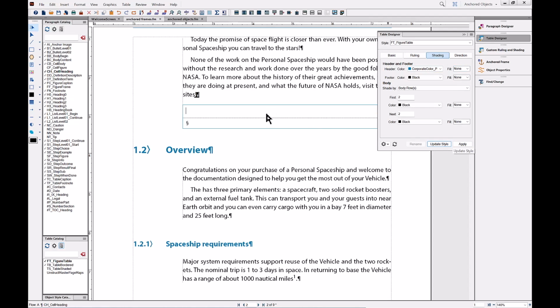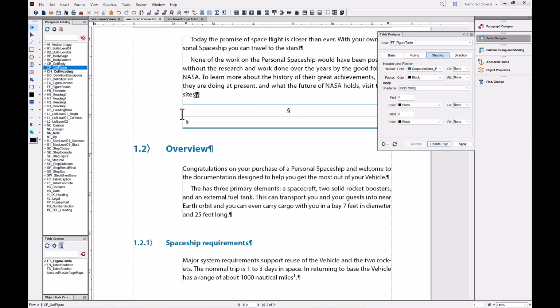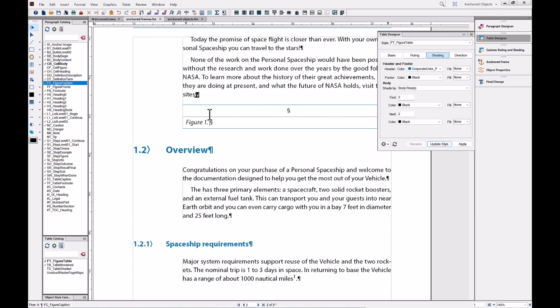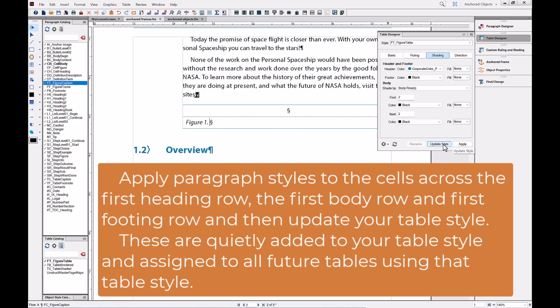Now, the next thing I'm going to do is assign paragraph styles. I want this first cell to use a style called cell figure. That's part of the template. And then I'm going to click in the second cell and I'm going to assign figure caption. This is great. And then what I'm going to do is update my table style. Now you might think, well, why did you do that, Barb? You've just added paragraph styles. Why are you updating the table style? Well, this is a hidden feature of FrameMaker. FrameMaker can memorize the paragraph styles and put them in as part of the table style definition. It's not very well known. It's not talked about very much, but it is a feature of the software.